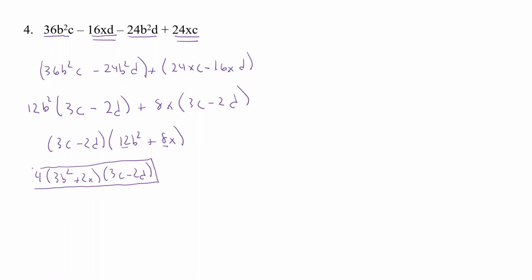And I am done. And again, I should have recognized at this point all of those have a 4 in common and pulled it out first, but I didn't. But I did notice it at this point here. I saw that there was a 4 there, and so that would be my factored form.